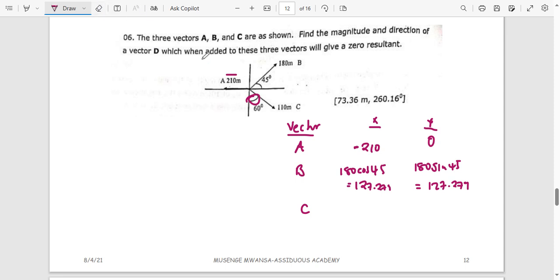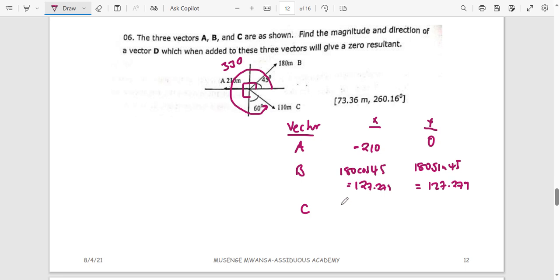When you go to vector C, look at the angle that you've been given for vector C, but we don't deal with that angle in vectors. The angle that we want to deal with is the angle from here up to where vector C is. So this angle here up to here is 270. So simply say 270 plus 60, as simple as that. I know you people cleared maths, whether syllabus D or additional mathematics, so they shouldn't be hard. So the angle there is 330.